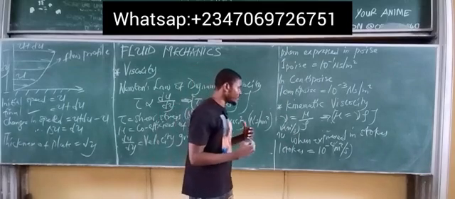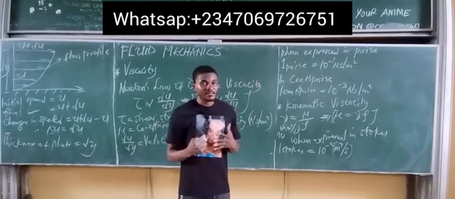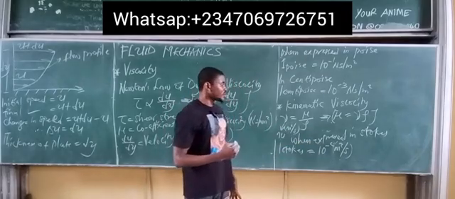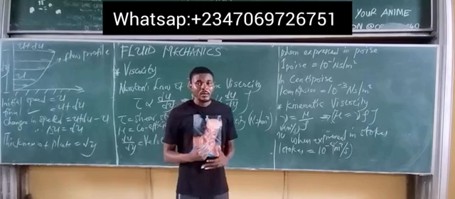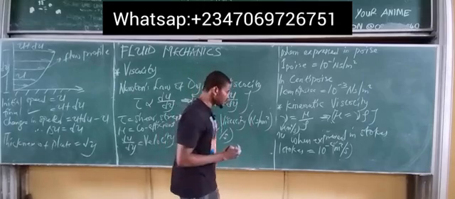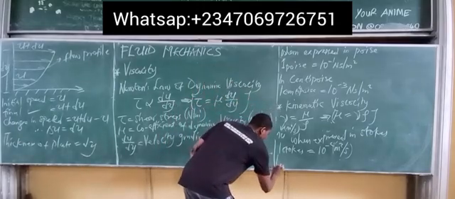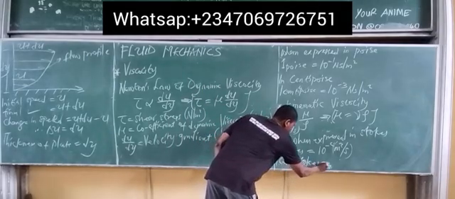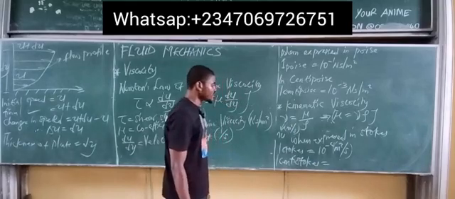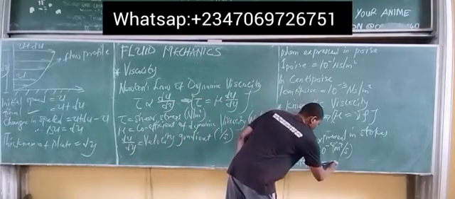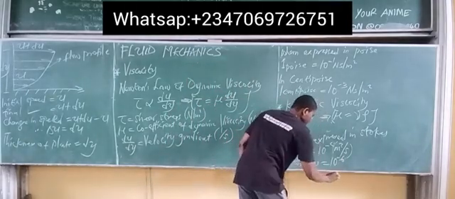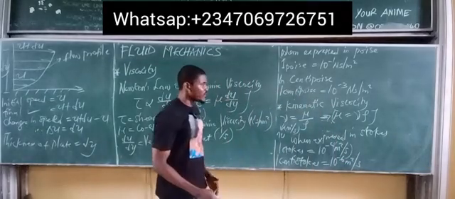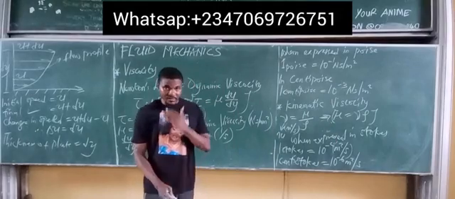So if the value of kinematic viscosity is given to us in Stokes, we obviously have to convert first of all by using this given value, 10 to the power of minus 4 meter squared per second. If it is expressed in centistokes, then 1 centistokes is simply given as 10 to the power of minus 6 meter squared per second. So that's how you convert your viscosity values.